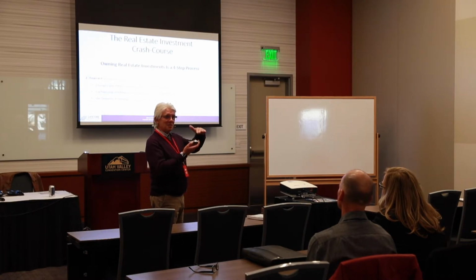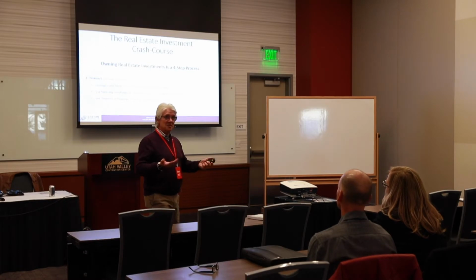it's called a positive arbitrage. If you don't have a positive arbitrage, the only way you're going to bail yourself out on that property is if you have one of those miracles called appreciation. And it will bail you out, but it's not a guarantee. So it's there, and those are the options.